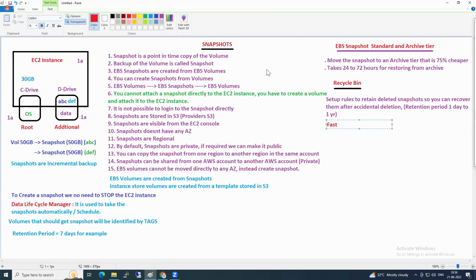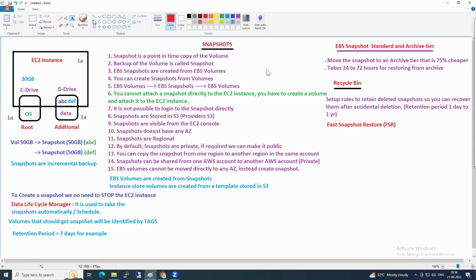Next one is fast snapshot restore, FSR. Fast snapshot restore. You have a snapshot of 100 GB.